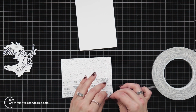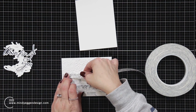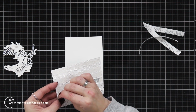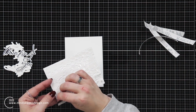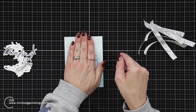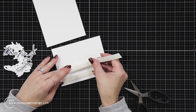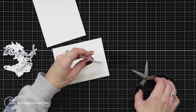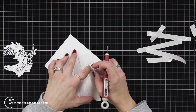And to attach my embossed background, this can be kind of tricky because we have so many raised areas. I really wanted to use full-size double-sided adhesive sheets, but I couldn't find them. So I just used some double-sided tape and I really burnished that down onto the cardstock and then added that to a white panel that matches that size. So the 4 by 5 1/4.